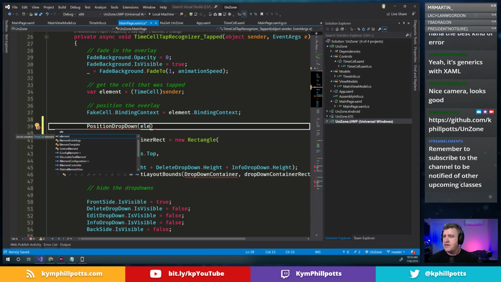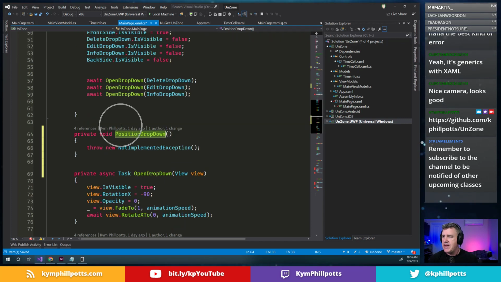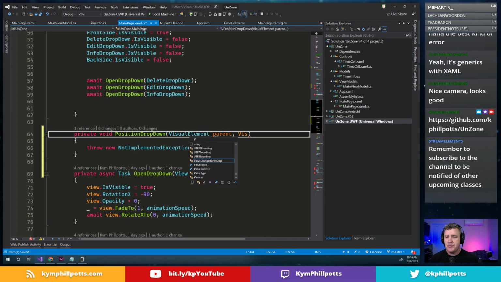Okay. In fact, I might just create this method first of all. Generate this method. And then what we'll take in is a visual element, which is our parent, and we'll take in another visual element. So, visual element is sort of like the root of all things. And here we'll have our drop down.